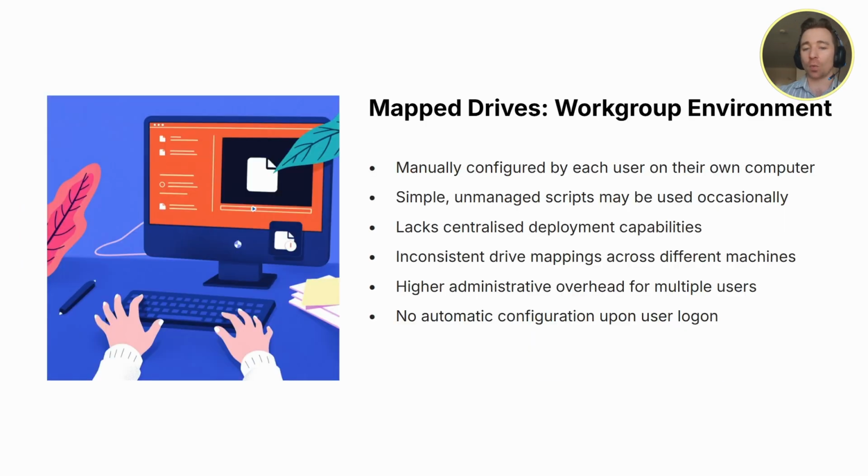But in a workgroup environment, you're going to have to manually configure on every single computer. Right? So that principle is carrying across all of these areas. It's simple. Unmanaged scripts may be used sometimes, but generally, again, you don't have that centralized deployment capability where you can just push it out. You're going to have to sit down and log on to every computer and manually map it on every computer. So there is higher administrative overhead for that purpose, all right?